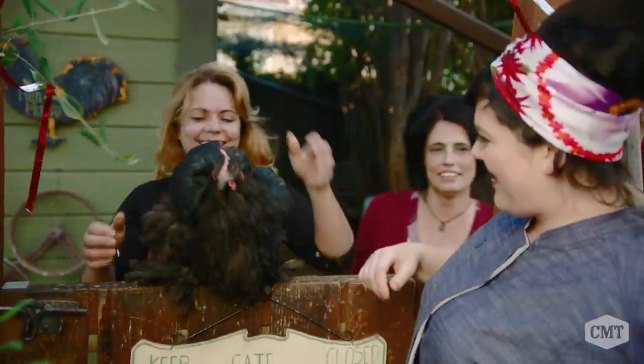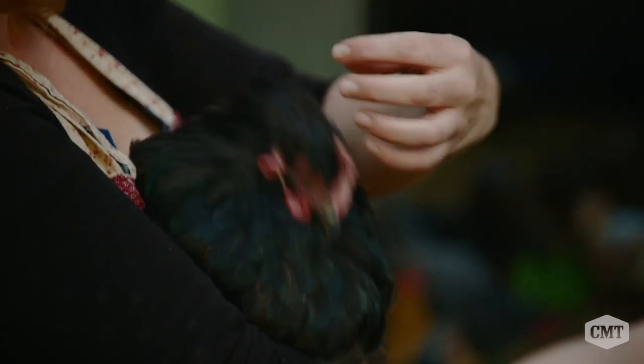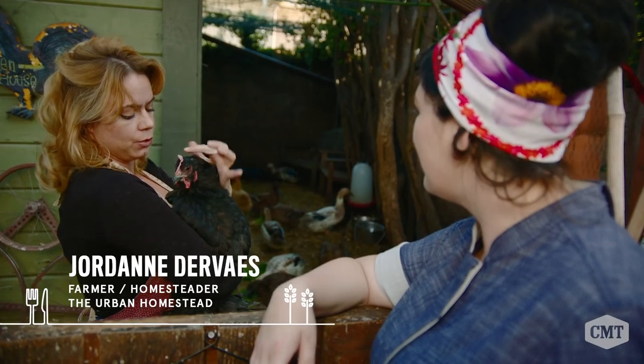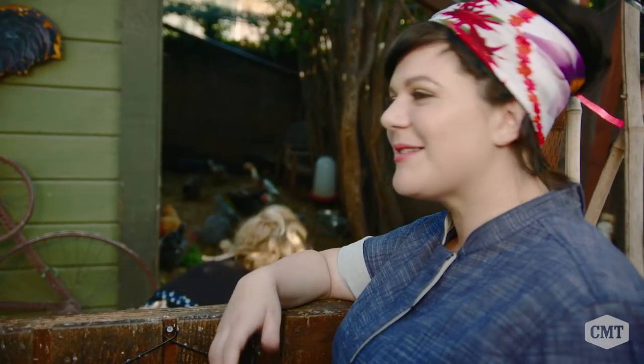Say hello to Adele. Adele wants to say hello. What's up, girl? I love me some chickens. When she's laying, she'll actually turn really, really red up here — that's because she gets a lot of sunlight. They absorb the sunlight through here. As soon as she lays that egg, she comes out of the house completely pale. What it is, is they take this red color and put it in the yolk of the egg. That's what makes the egg yolk so yellow when they've been out in the sunlight. That's so cool — it's magic.